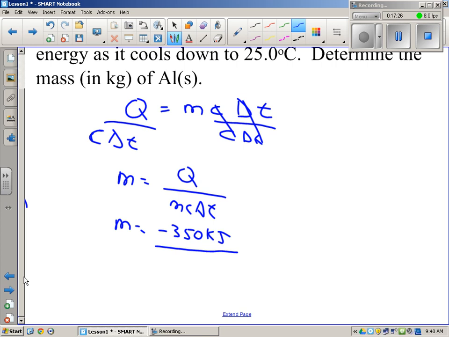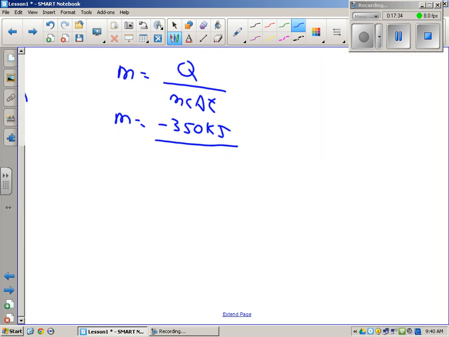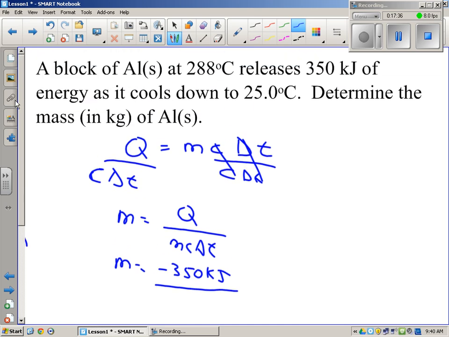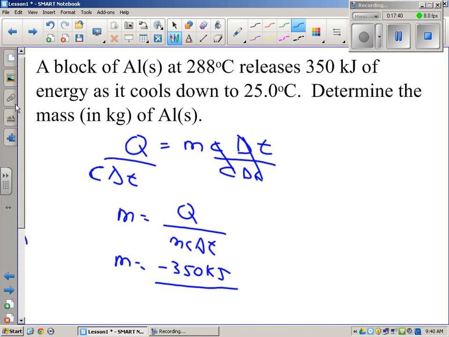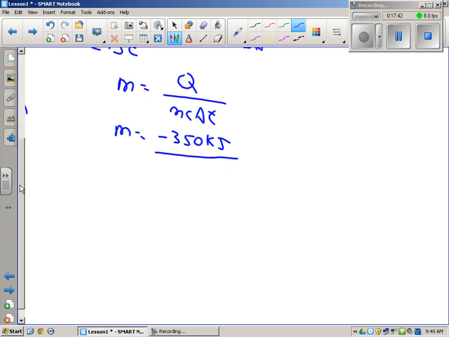Okay? It's not going into the system to heat it up. We're actually cooling it down. We're doing the opposite. So it's going to get released. Okay? C, what's the specific heat capacity? It's aluminum, so we're going to have to look that one up. And then T, of course, here as well. Okay, so what is the specific heat capacity of aluminum there? 0.897. And that'll be in joules per gram degree Celsius, of course, so we're going to put that in there.